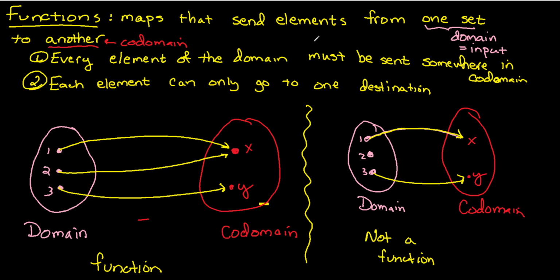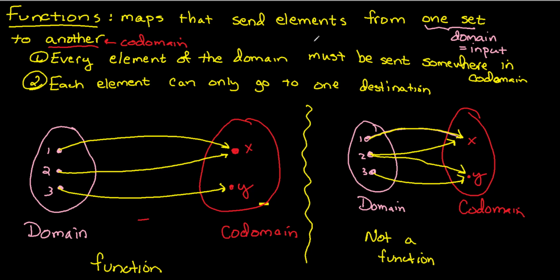All right, let me do something a little bit different. Suppose I took number 2 and I sent the number 2 to X. Okay, that's a function. But suppose I also sent number 2 to Y. That's also not a function because now the element 2 is being sent to 2 different places. You know, I always say it's like the Department of Motor Vehicles. If I go in there, tell me which line to go to. Map me somewhere, but don't map me to 2 lines. And that's usually what happens.